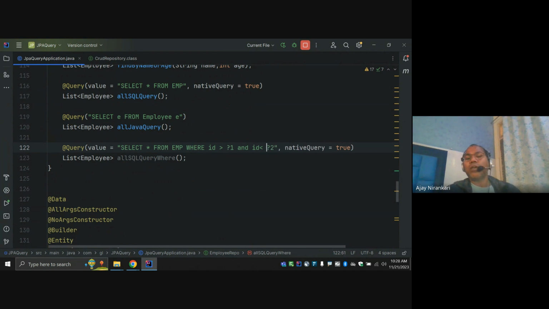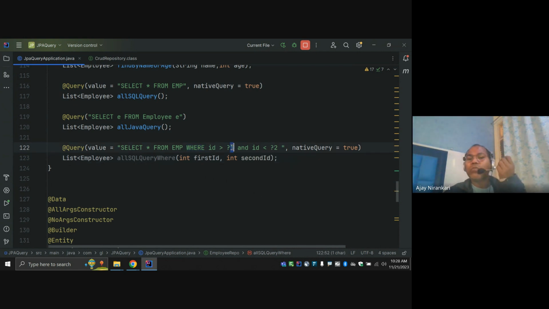So what is the meaning of colon 1 and colon 2 here? That means this method takes two input parameters, first id and second id. So you need two input variables, first id and second id. When writing the SQL query with a where clause, you can write anything.